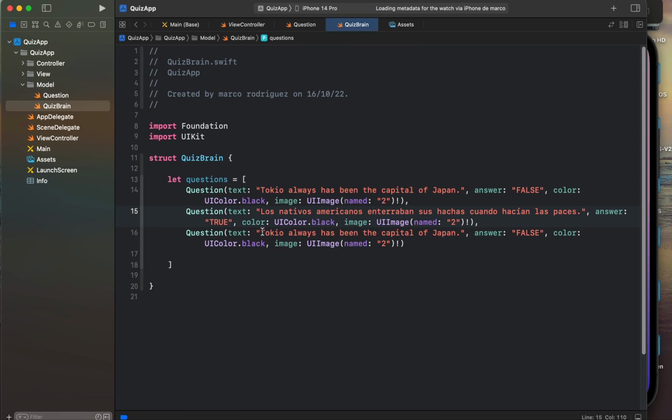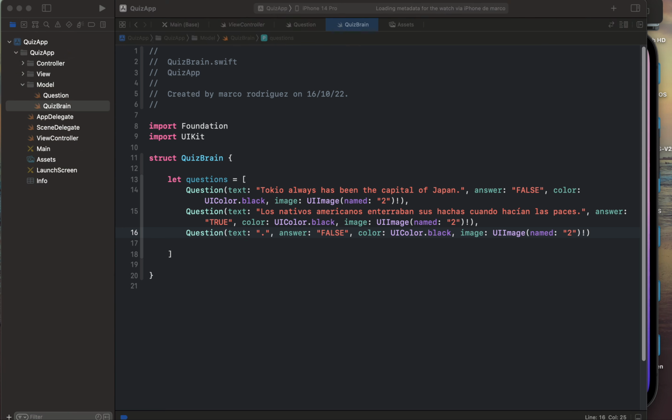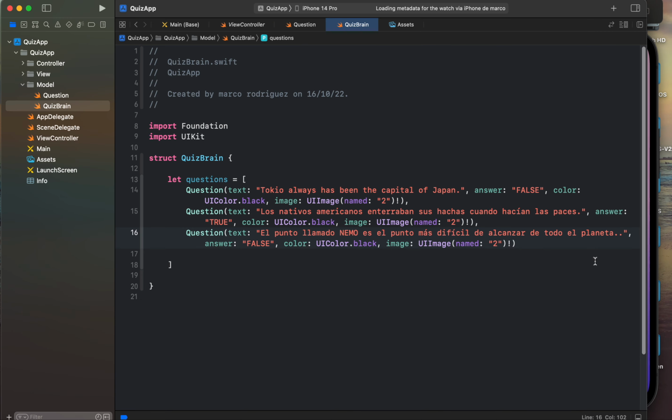And the third, let me change the text of the question. The first, the answer is true, and the name is 1, and the name of the second one is 3.